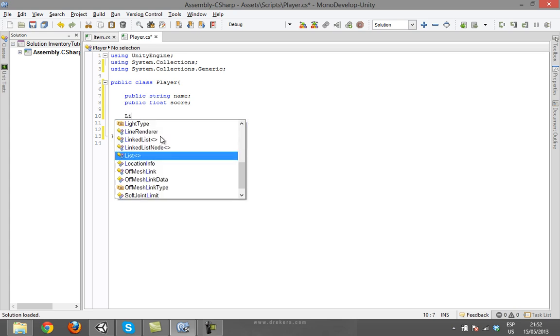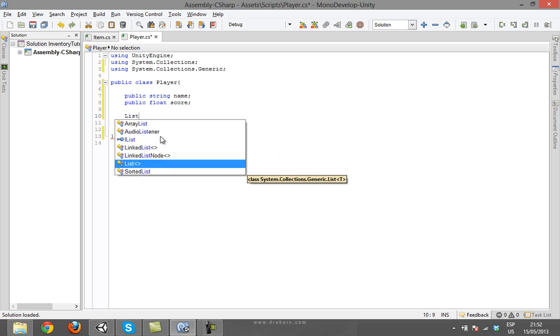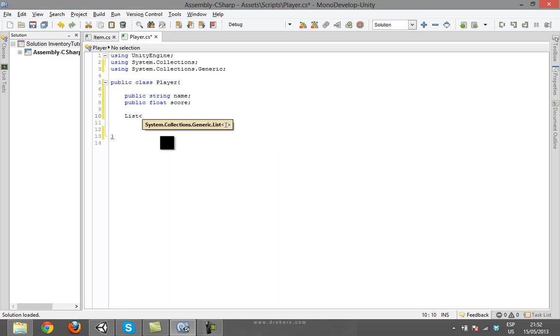So I'm going to create a list here, and as we can see, it needs a type. The type is just another class that we are going to have in our list. What we are going to put into this list are items, and we don't have the class for the inventory item yet, so I'm going to create it.